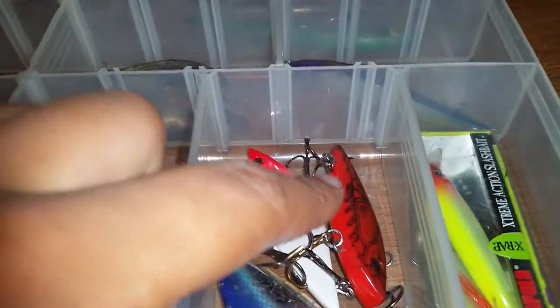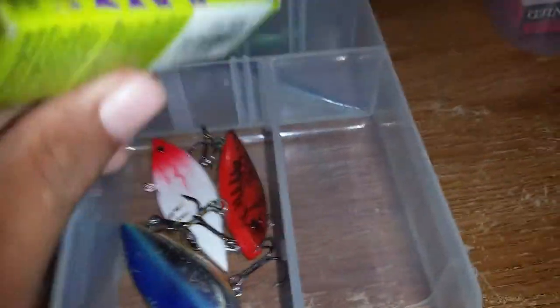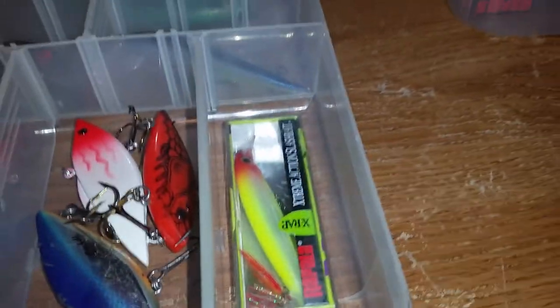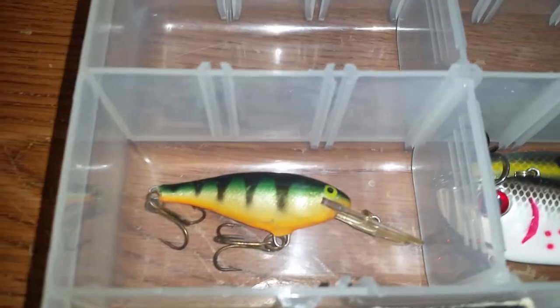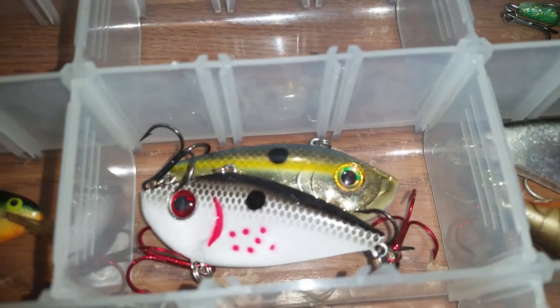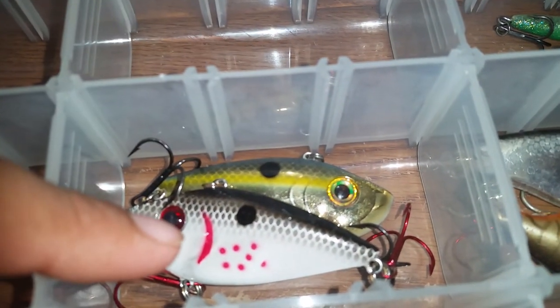Then I just got some random Rat-L-Traps in there. I know that there's a Cotton Cordell. Don't know which one. Don't know what kind that is. I got a Rapala X-Rap in clown. That's the color. Really good for bass and smallmouth. And I got a Rapala Shad Rap in perch. Got some Red Eye Shad, Gold Sexy Shad, and Bleeding Gizzard Shad.